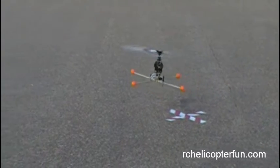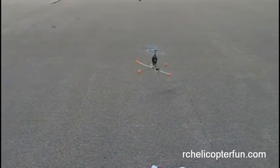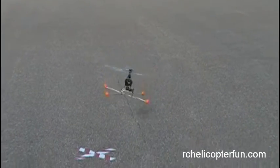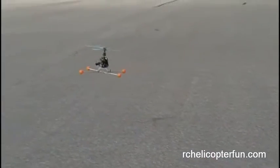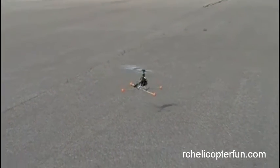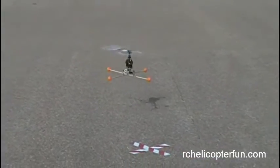So today's all about just learning how to hover the bird, gaining control over it, and moving in these forward, backwards, left, right, and diagonal directions. We'll really hone those skills, always keeping the nose pointed forward or tail-in orientation so you don't get disoriented.